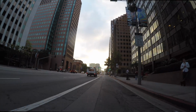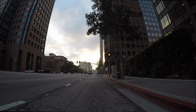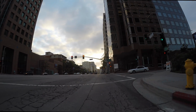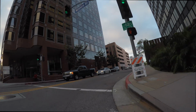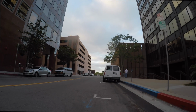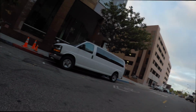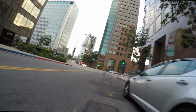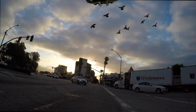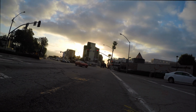If I lived here, I'd probably run a hardtail 29 mountain bike or a gravel bike. Maybe have the one fast bike for the bunches, but it is pretty rough roads, so you always got to be paying attention to LA roads. There's a lot of room to ride. The drivers are friendly, but the road surfaces and car doors can come off you pretty quick. But LA definitely has friendly drivers. Obviously some shit happens now and then, but in general they're really friendly people here.